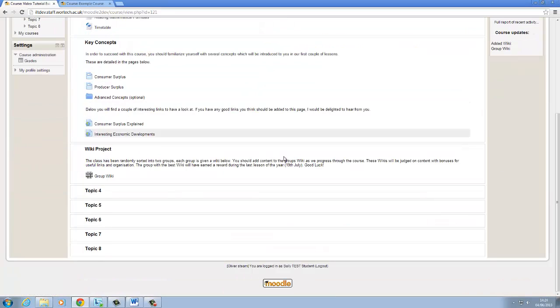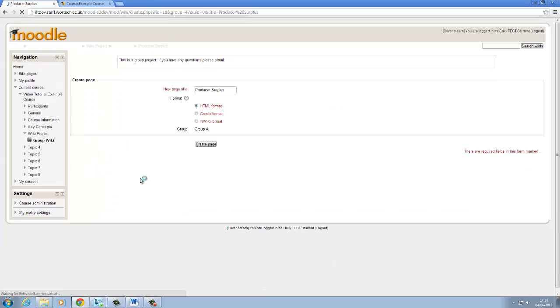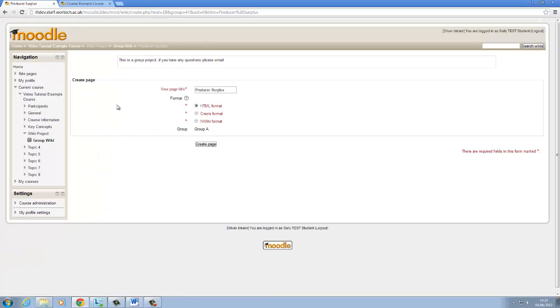Now if I scroll down and click into the group wiki, we should find that there's nothing there. Yep, so there are no existing pages. We have the option to create our first page called Producer Surplus, which I set in the settings. So both groups are totally separate.